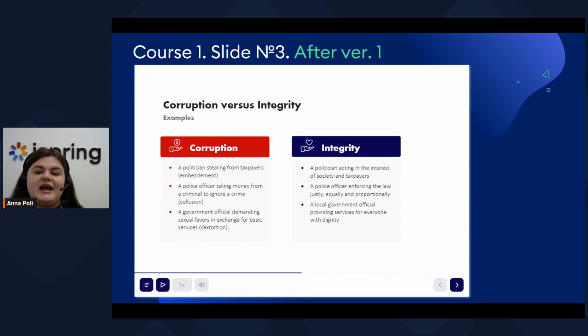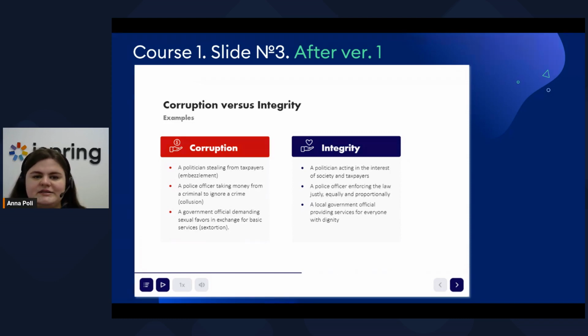The explanation under the heading was made less prominent since it's clear from the design that we are comparing corruption and integrity. Instead of illustrations, we added icons, because icons are easier to work with as they can be recolored and resized without losing any quality.